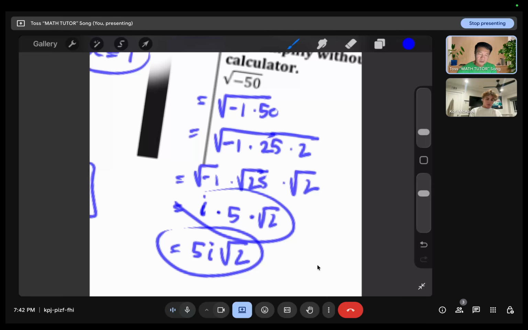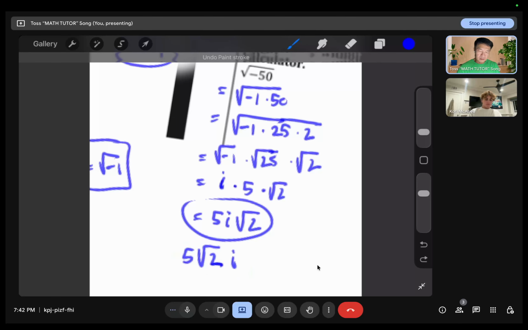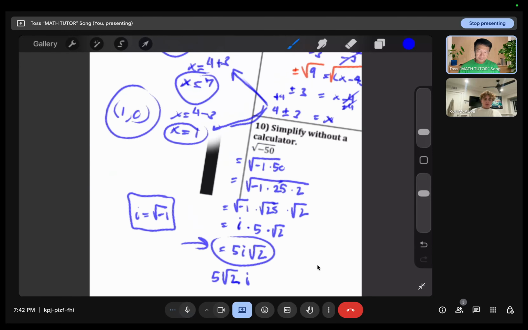So here's the final answer. Had you left it here, you should have been fine, but I think the teacher wants you to write 5i, something i root something. In the textbook, they will write exactly like this. But on the computer, let's say online, they might write the answer looking like this. Check it out, the number first and the i comes right after, like they have to make sure it's outside the root. Kind of put it to the side. So either way, but this one is most preferable right here.